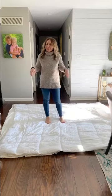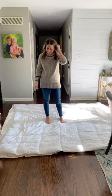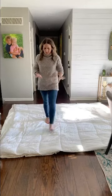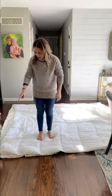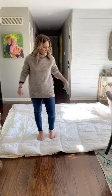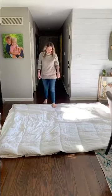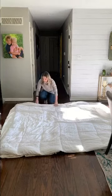I'm going to show you an easy way to put your duvet cover on, because I know sometimes it can be super frustrating and you feel like you're wrestling an alligator. So I have my duvet cover under here, it's inside out, and I have already tied the insert on all four corners. Then you start at the opposite end from where your opening is — so my buttons are down there.